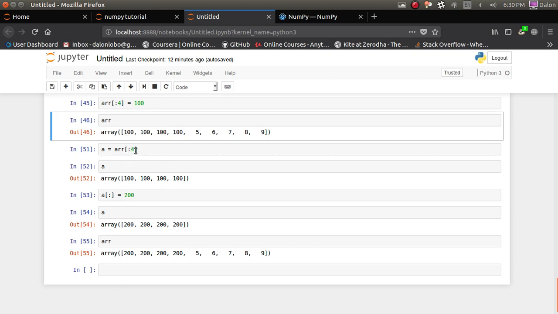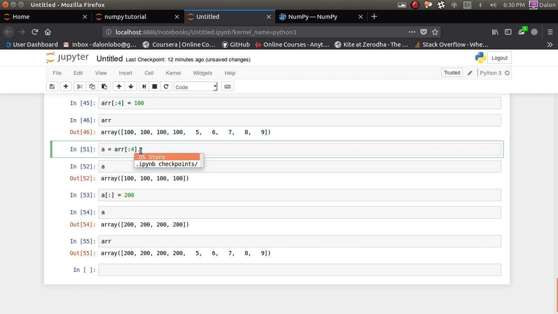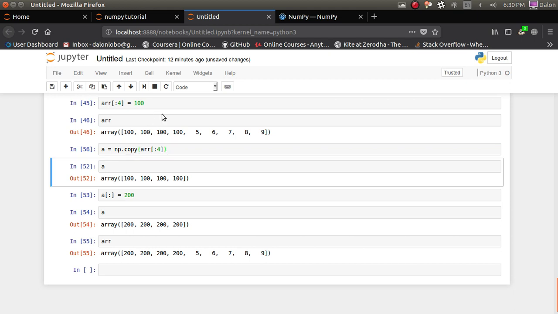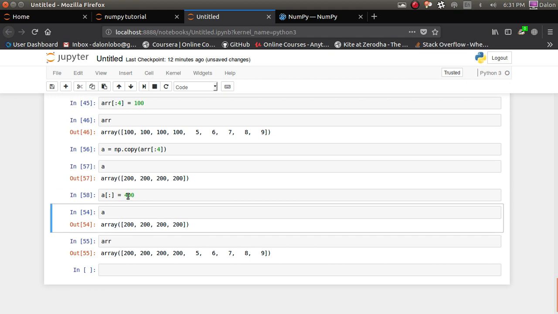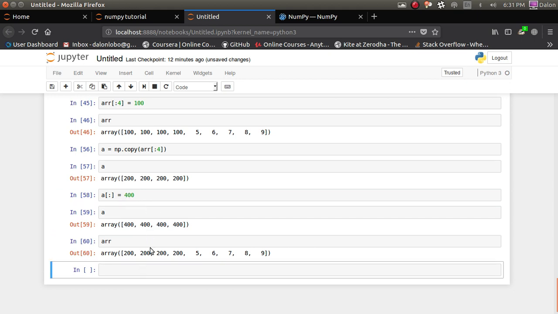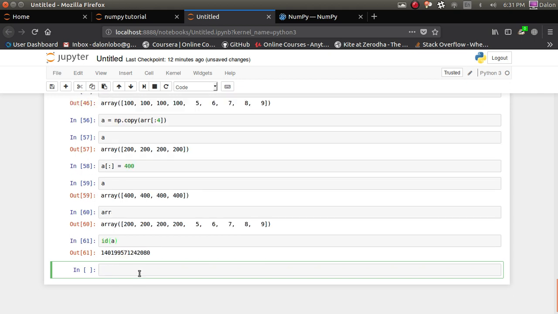If you want to store the actual values, what you have to do is you have to do a copy. So I'm guessing it's numpy.copy. So everything is 200. Let me change it to 400 so that you can see the difference. You can see that now this original array is not updated because you have created a copy. You can also check that using the id command, which returns the location.